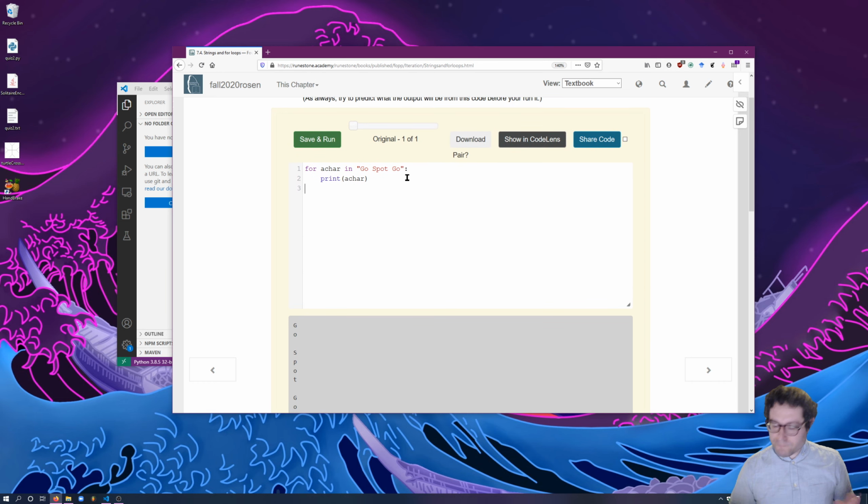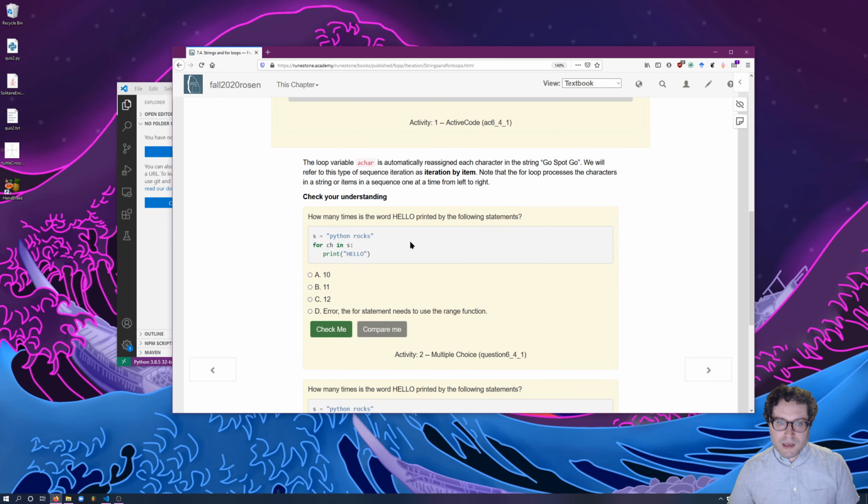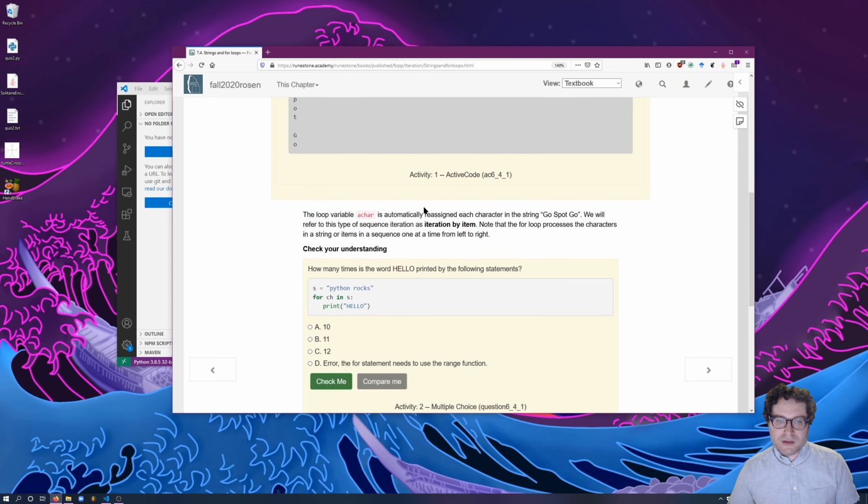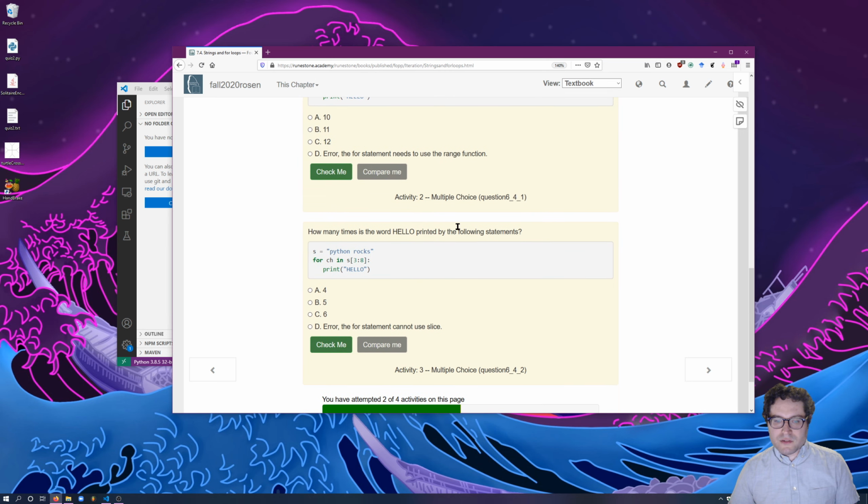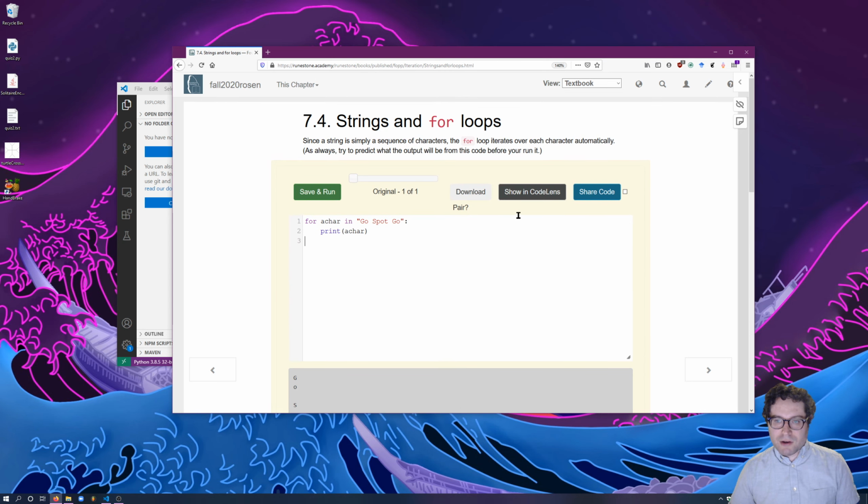It is, again, one of those things where, if you think it's hard, you're probably overthinking it. So be sure to go over these activities and try them out. But one thing I want to do is show the show in code lens.